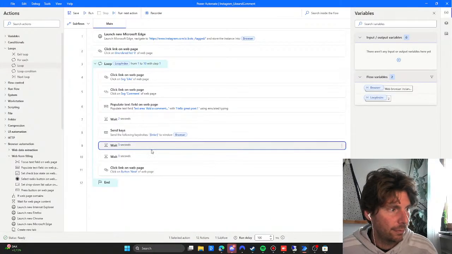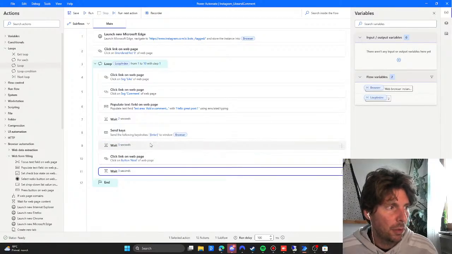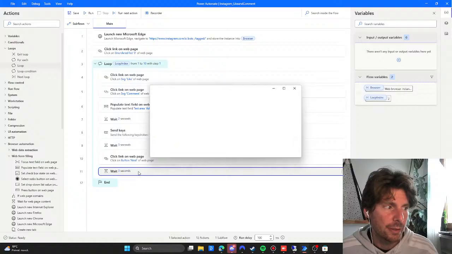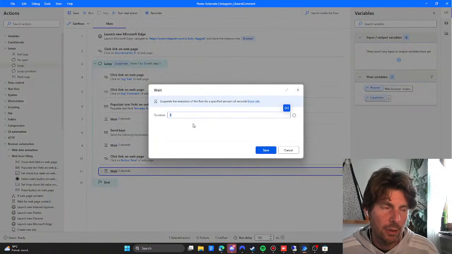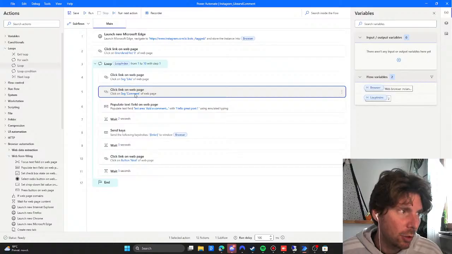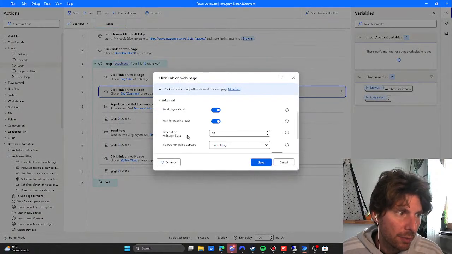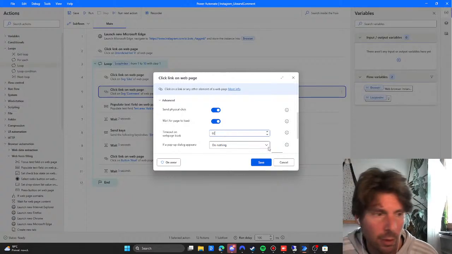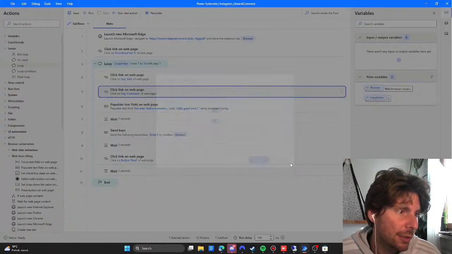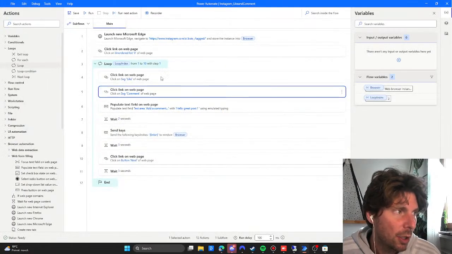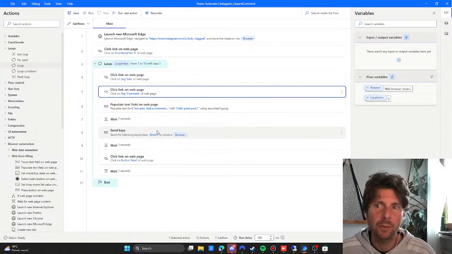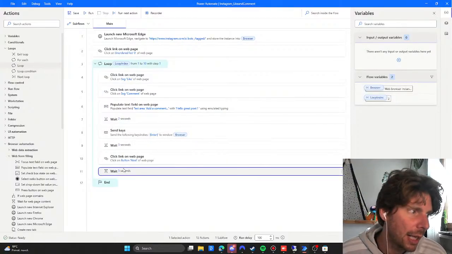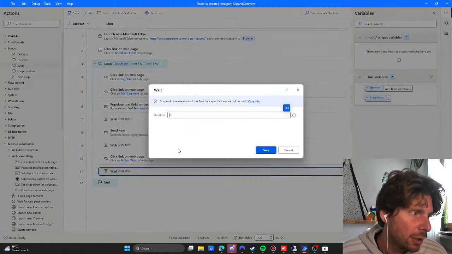So it will time out if it takes too long to load? Yeah, kind of, yes. There is options that you can add, like for example, click link on web page. You can go in advanced and set a timeout on web page load. You can add in the time, for example, so it's gonna wait for like 60 seconds and kind of timeout. But if there is just a pop-up, that doesn't count as waiting for the page to load, so you have to add something like a manual wait. So I would say maybe 10 seconds would be a good time to wait.